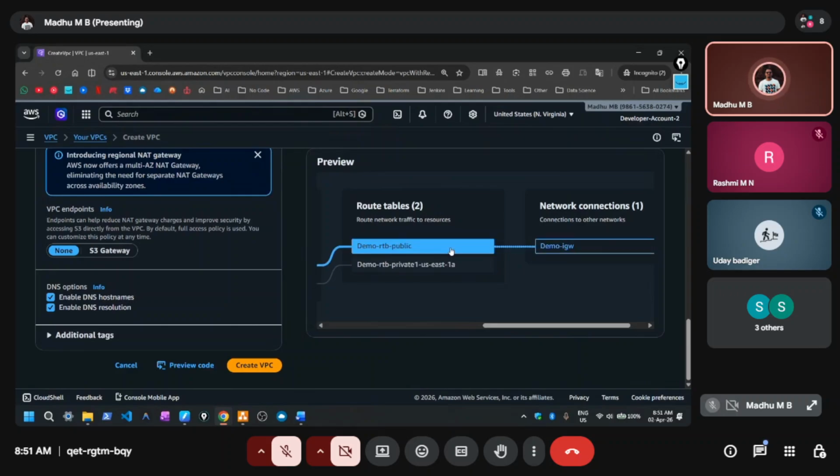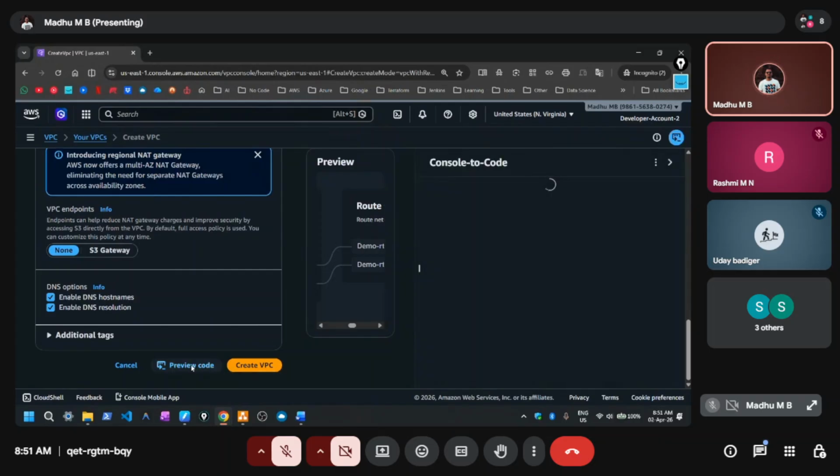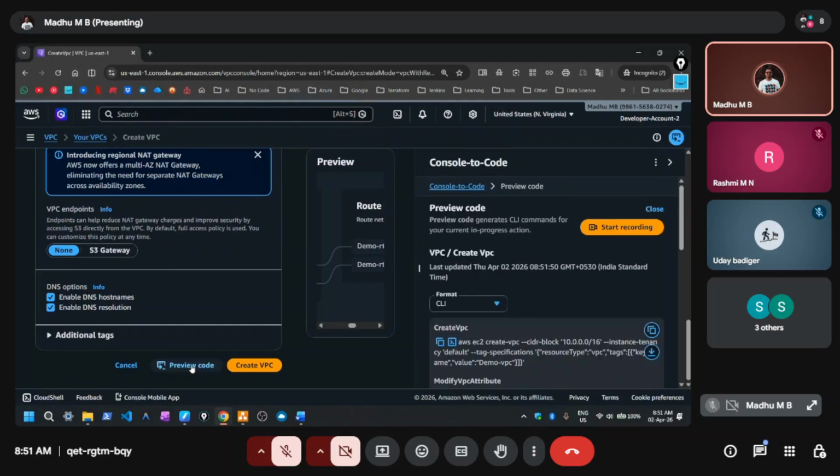You see the difference? That means only the resources within the public subnet can go to the internet, not the private one. So in the private one, we have installed the RDS, correct? RDS will not have the internet connection.